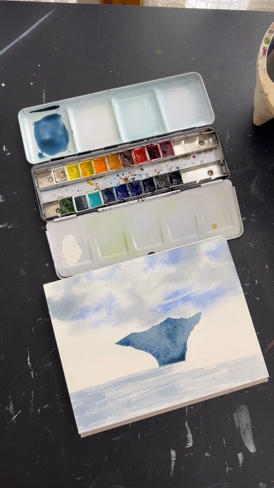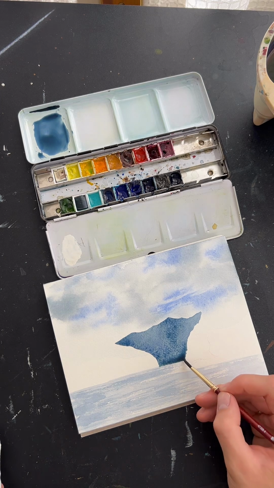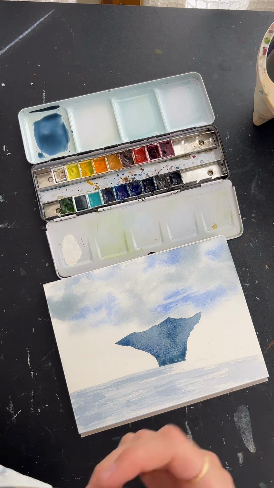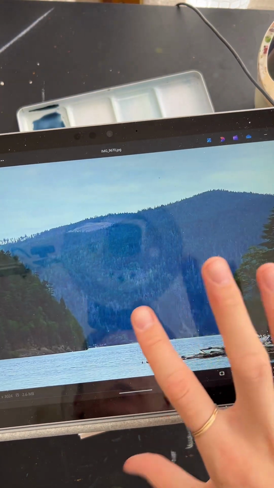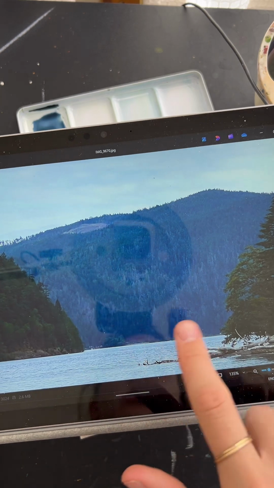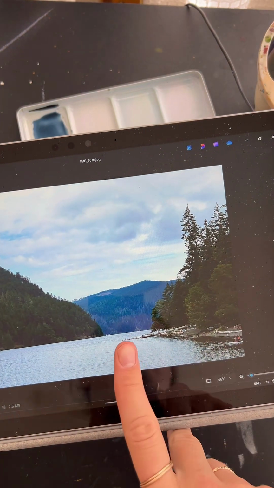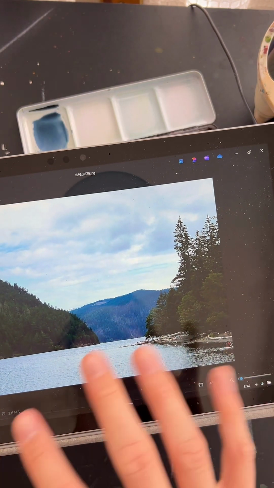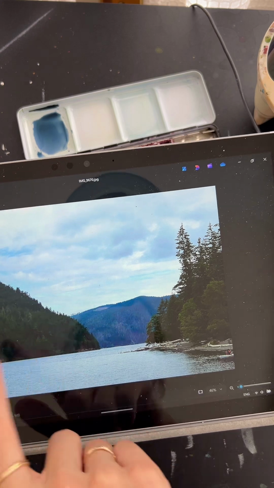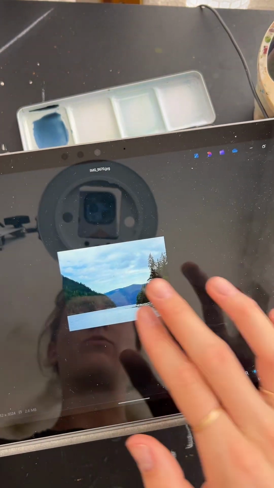So this is kind of an example of something that I'm changing from the reference photo just a little bit, or something that I'm omitting. In the reference photo, you can see in the distance there is some tree texture, especially if you zoom in. You can see that there are individual trees in this distant section. But if I were to try and add all of those individual trees, it would really pull focus from the main focal point of this painting, which are these sections of land that are closest to us, where we can actually see the individual trees here.